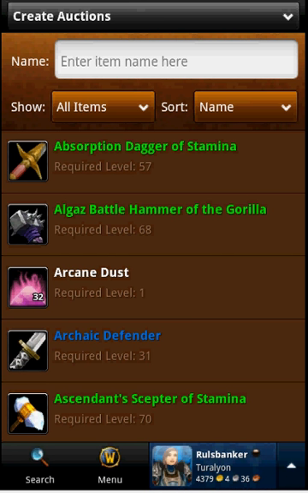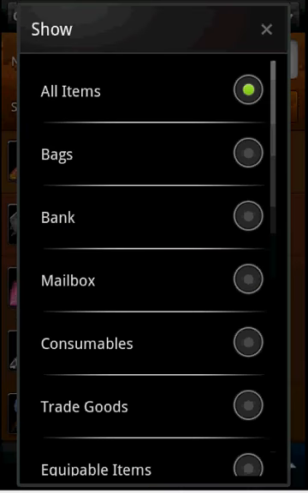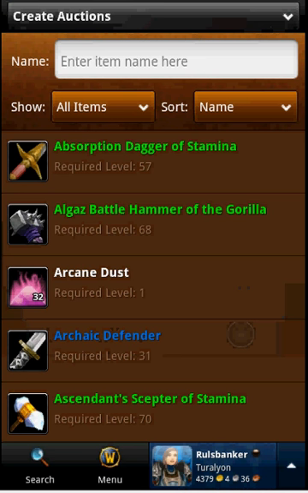The first thing you'll notice is it says show, where you can filter. You can see all of the items in your bags, bank, or mailbox in this list. So the mobile auction house can post directly from your bank, directly from your mailbox, or directly from your bags.